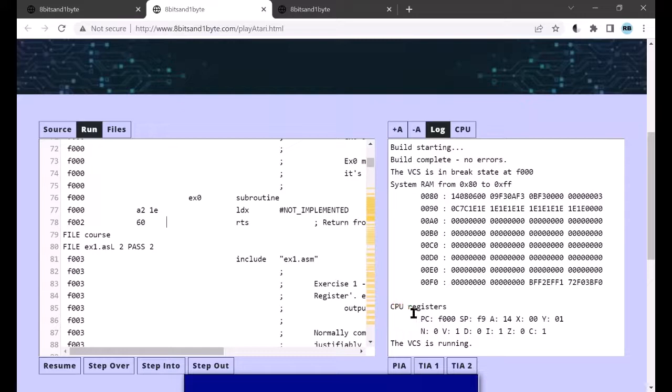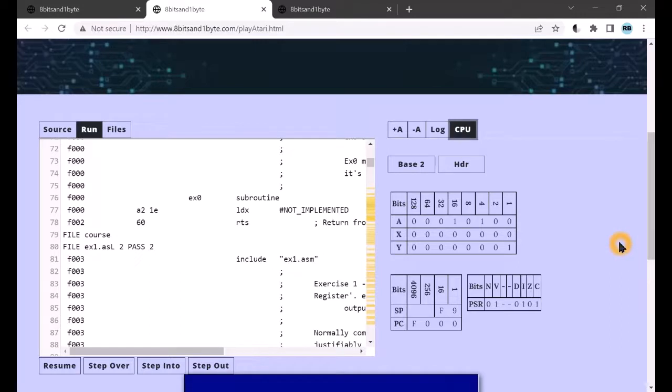The debugger also puts the CPU registers over here in the log pane, but there is another view of the registers in the CPU pane, and this is presenting the same information about the registers, except that you can, for instance, change the base. If you're in break state, you can change the base. Let's get in break state.